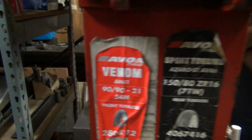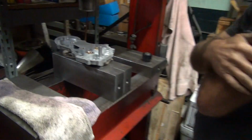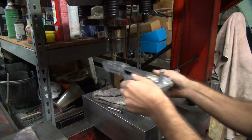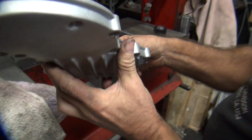So we can either leave it flush and we have to modify everything else to fit, or we drop this down. Now I can machine the bushing too, so I have options. Does the hole look like it's pretty centered up? But we don't want to be pulling the bushing back out, do we? Do any more damage, potentially. Yeah, see, we're already a little bit lower in the bushing already. Yeah, that's what I mean.